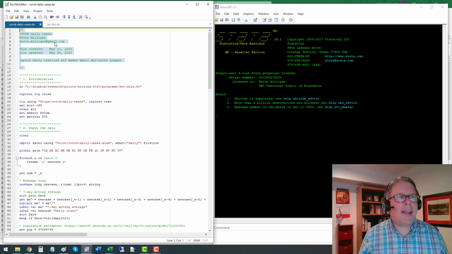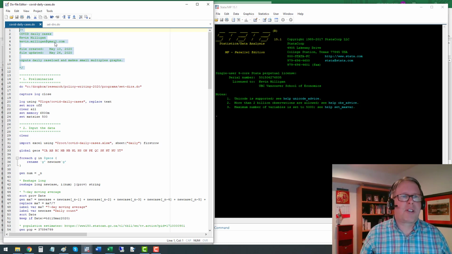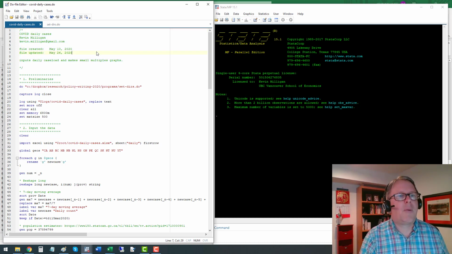It's like, hey, Kevin Milligan, you made some crappy file here. I think you made a mistake in your do file. Here's a correction. It's very useful. I share my code all the time. You want to be responsible for your code. It gives you feedback on it from other people, which is great, and also makes you accountable for what you've done, which is a good thing.